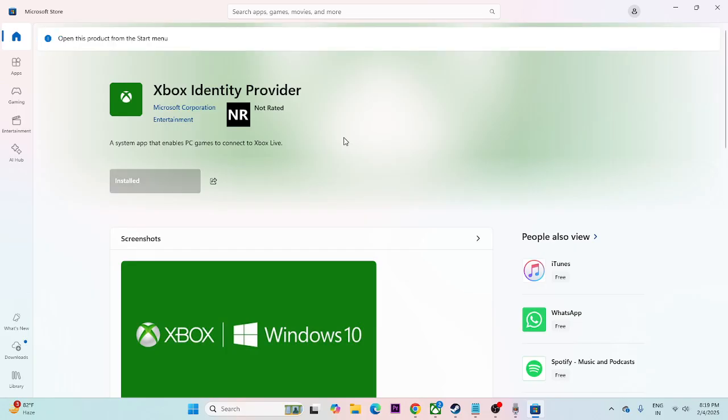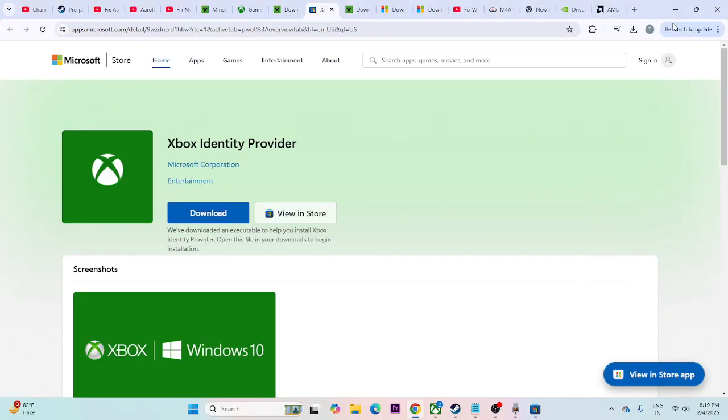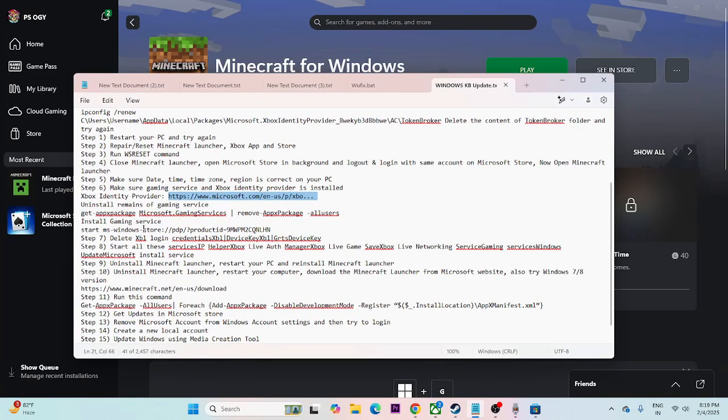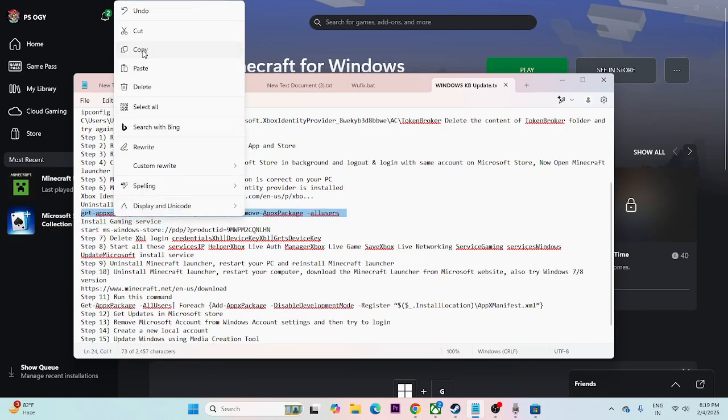And the next one, you need to uninstall and reinstall the gaming services using PowerShell. So after cross-checking this, if you're having trouble, we need to uninstall and reinstall. So in order to uninstall and reinstall, we need to copy this particular page. Sorry, this one. I'll be providing this one in the video description. So just copy this particular command.